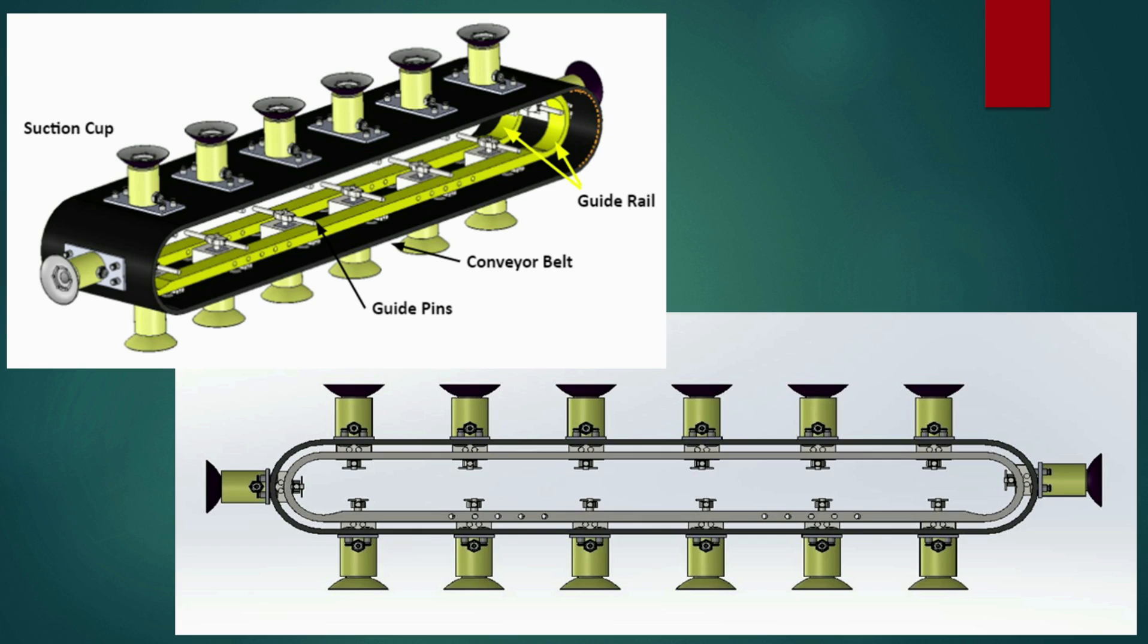Zooming into one of the two guide rail and timing belt assembly, we can closely observe how the vacuum cups and the mechanical valve engages with the guide rail through guide pins. Basic objective of such a design is to use mechanical valve to automatically open and close the vacuum supply to the vacuum cups as they run along the guide rail. The bottom section of the guide rail is thicker in comparison to the rest of it to force open the vacuum supply, while in the rest of the section, mechanical valve remains closed reducing the effort to lift or disengage the cup from the glass surface.